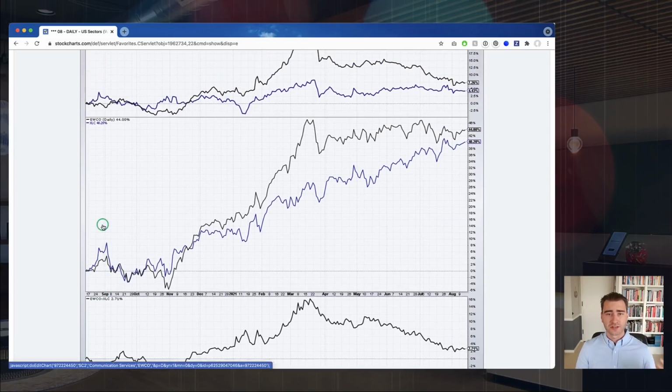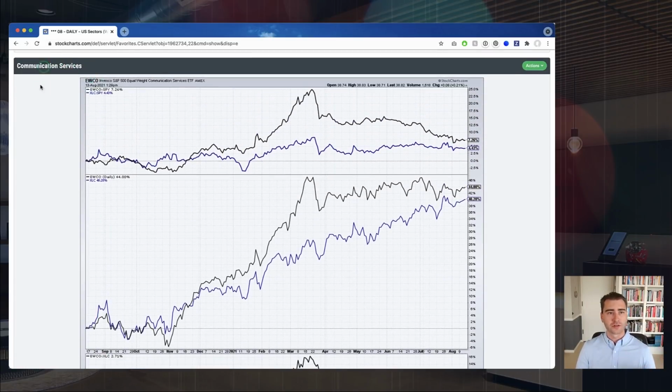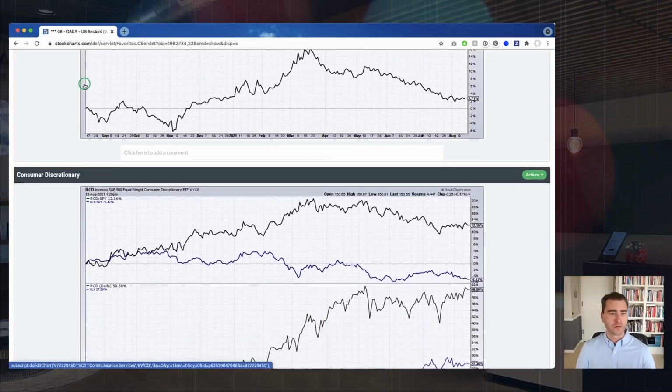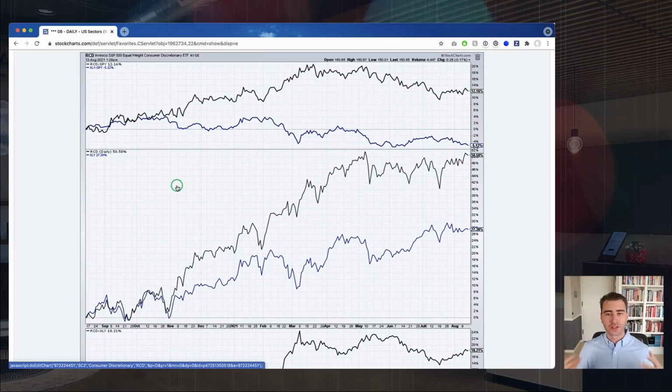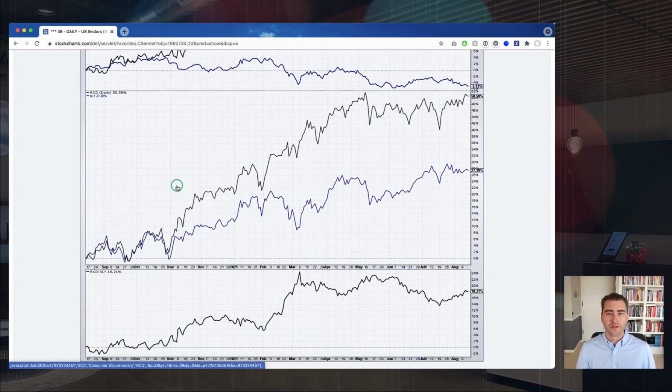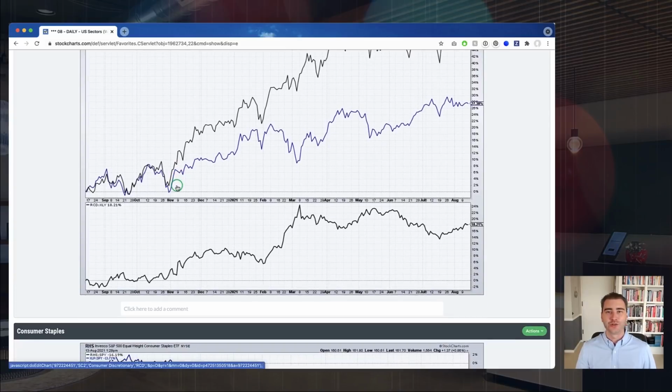I've set this up for all of these different sectors. So we've got communication services here, we've got consumer discretionary here. After I've gone through the individual charts for these sectors, I can jump over to this weighting comparison view and start to compare the performances a little bit more directly. Instead of thinking about them as separate charts, I can put everything together into one view and really dig into the performances of equal weight versus cap weight for each of these sectors.